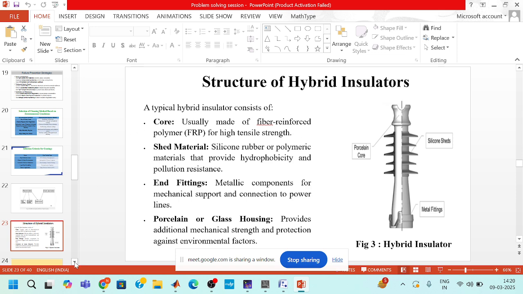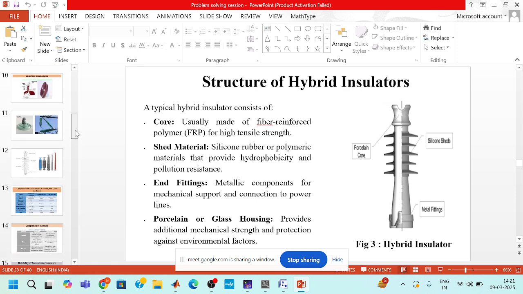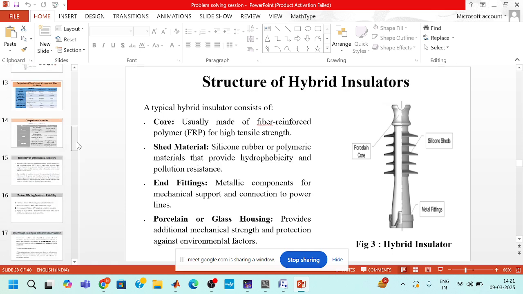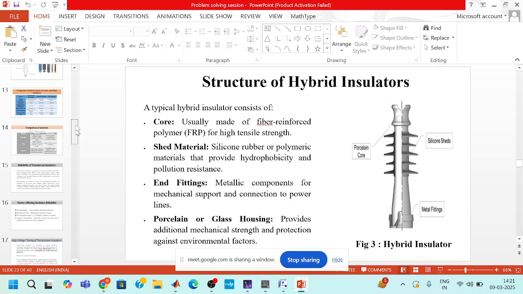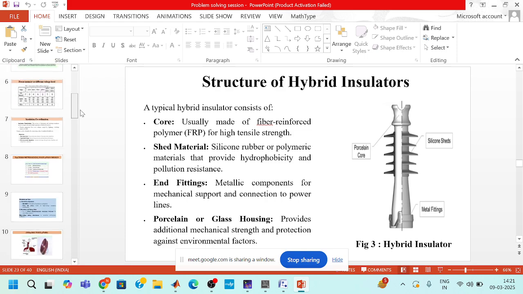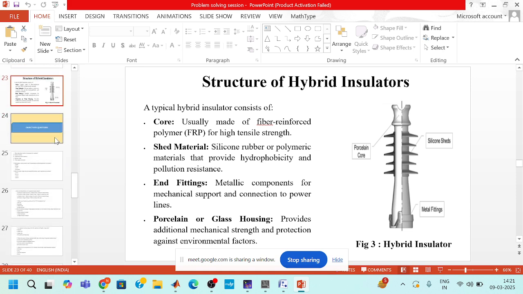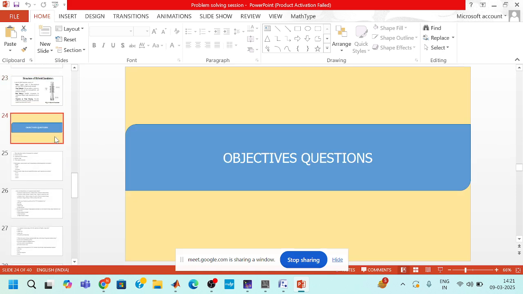Okay, these are the overview of the topics which I have selected, only important topics from the previous sessions, and you can go through them in detail in the previous classes, which are uploaded on YouTube. Based on this, we will see some comprehensive objective questions. So, are you ready for objective questions? Then I will start.